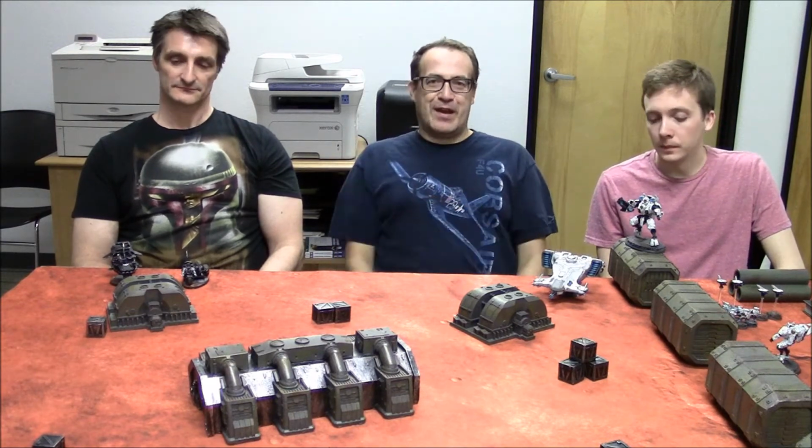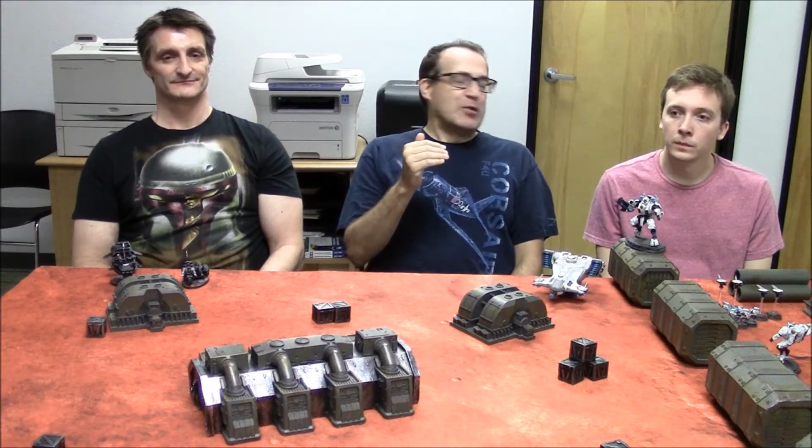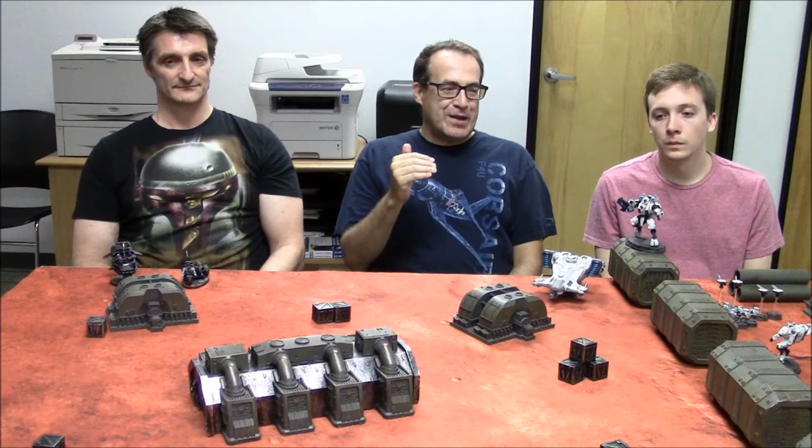Today we've got Jake and his Tau versus Mark and his Raven Wing at 750 points. This is the first bump in our slow grow campaign, our slow grow league.